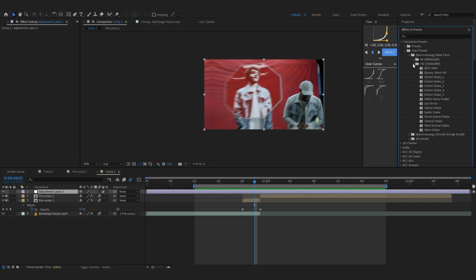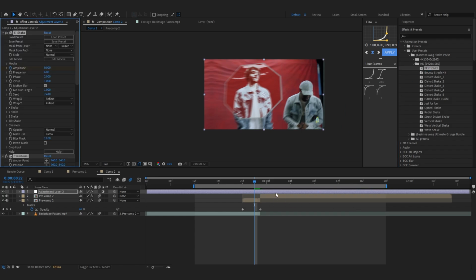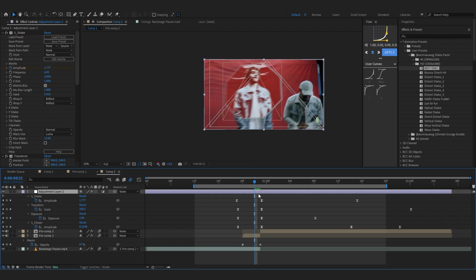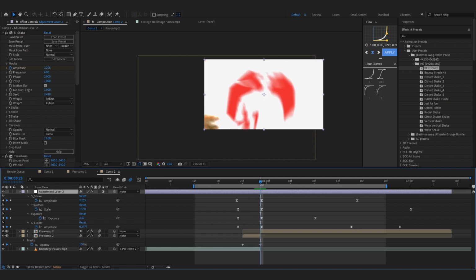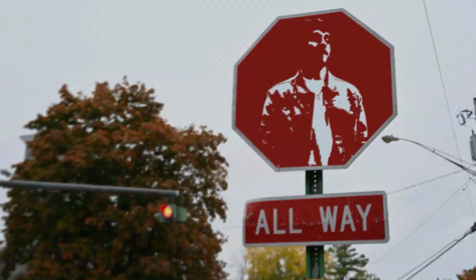If you don't already know, I have a shake pack which allows you to add that insane shake and energy to your edits. Anyways, if you don't have my shake pack, you can also use Sapphire shake and animate that yourself. My preset also requires Sapphire, so you can do it if you want. And hit U and just line up the shake right here and trim it till here only. So after all, my final result looks something like this.